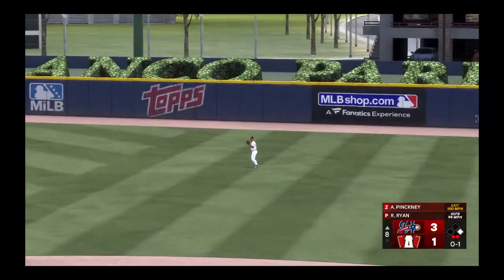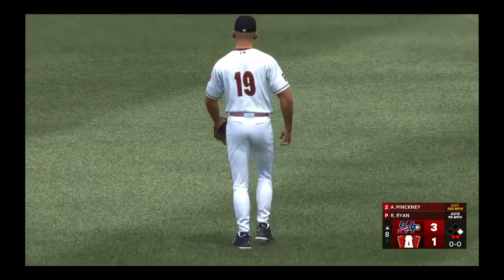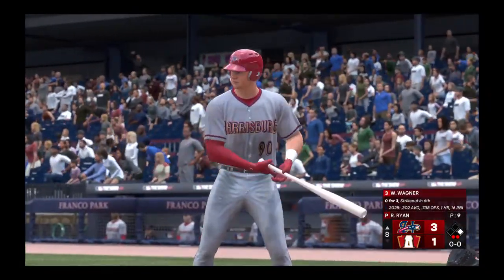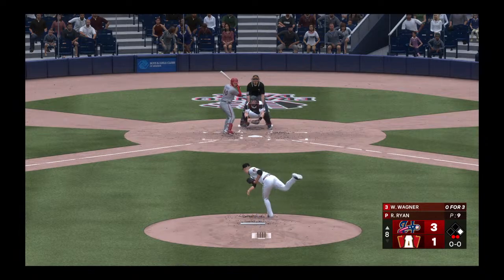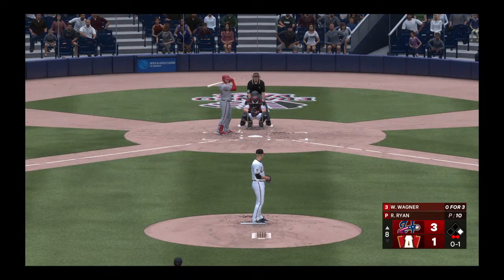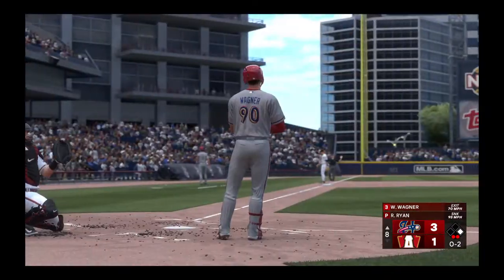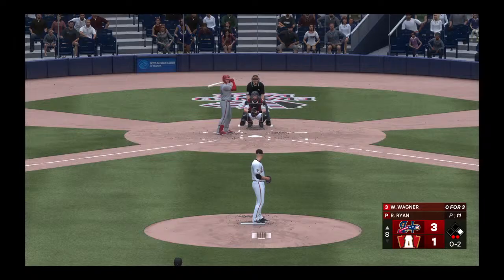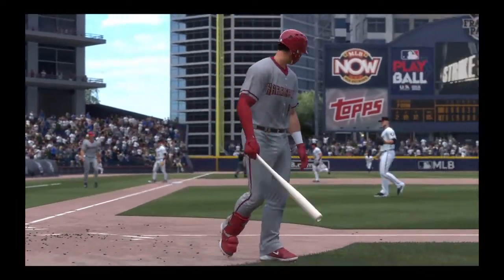Slice to right. And there's 2 down. And he was all over that heater. A grain or 2 lower on the ball, and it's still flying. He's got to jog around the bases. Man on at first. The second baseman now at the plate. 0 for 3 with 2 strikeouts and a groundout. Swing and a foul straight back. Foul ball there. And goes down on strikes. That ends the inning. 1 runner left aboard, but they still lead it 3-1.